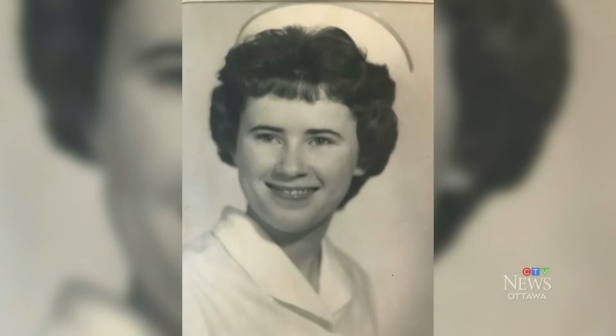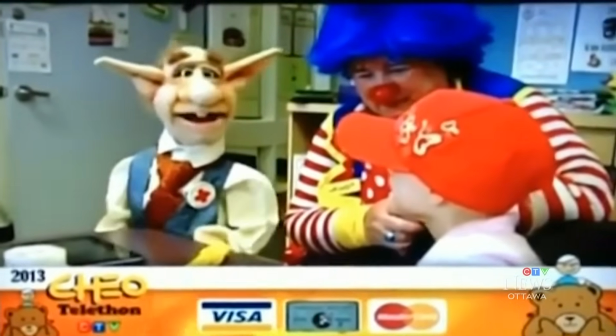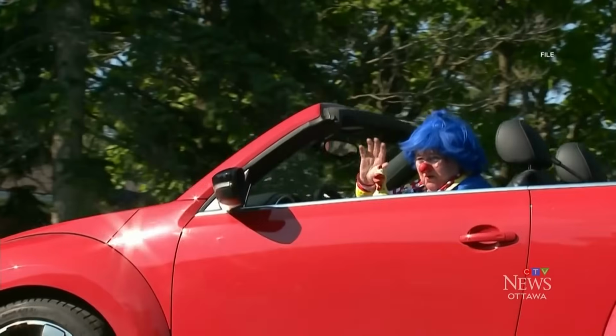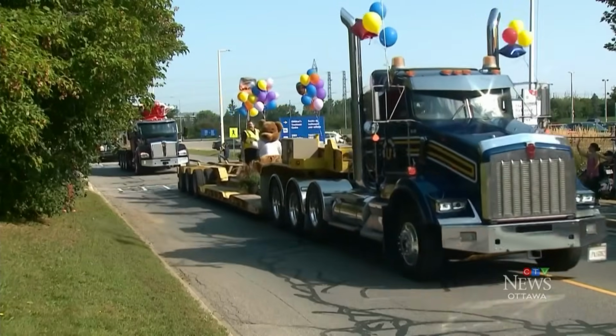Before becoming Mollypenny, Cull was at CHEO when it first opened in 1974. Among the first nurses working in the operating room, her second career came in 2001 after a clowning workshop. Her greatest quality was that she always had the time to take the moments. She was never in a rush. She felt that CHEO was the wind beneath her wings. Before her retirement in 2022, Cull touched the lives of tens of thousands of patients, supporting kids and families through the toughest of times.